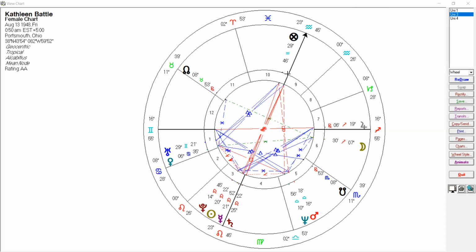As you can see, the material that we're looking at is quite advanced, right? It's away from what the signs mean or what the planets mean. There's an expectation, or an assumption, that we already know those things, right?